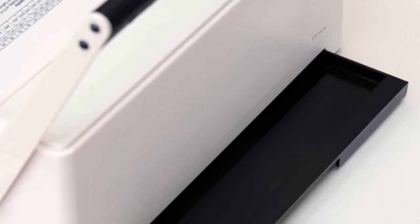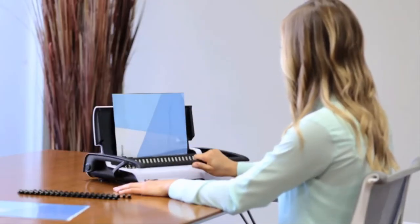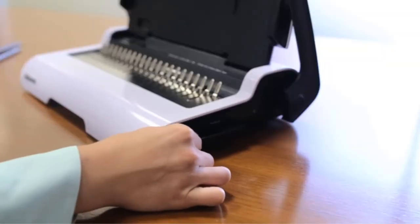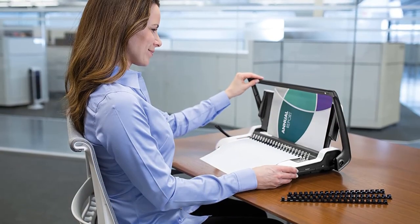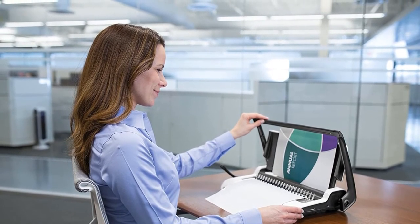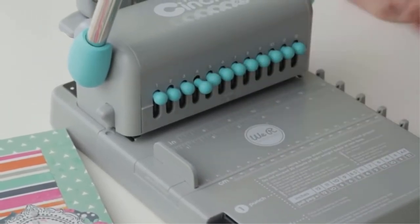When it comes to options, the machine offers customizability to a very good extent. A full set of disengaging pins exists so that you can freely control the positioning and placement of the holes in the punch, which can help you avoid tears and openings in your paper. You can use any type of paper — art paper, portrait paper, or legal paper — to create your desired book. The electric binding system facilitates automatic binding of the paper sheets. Some users found that the motor runs too fast and can disorient everything; however, with practice it is possible to overcome this problem and take advantage of its speed to get work done fast.